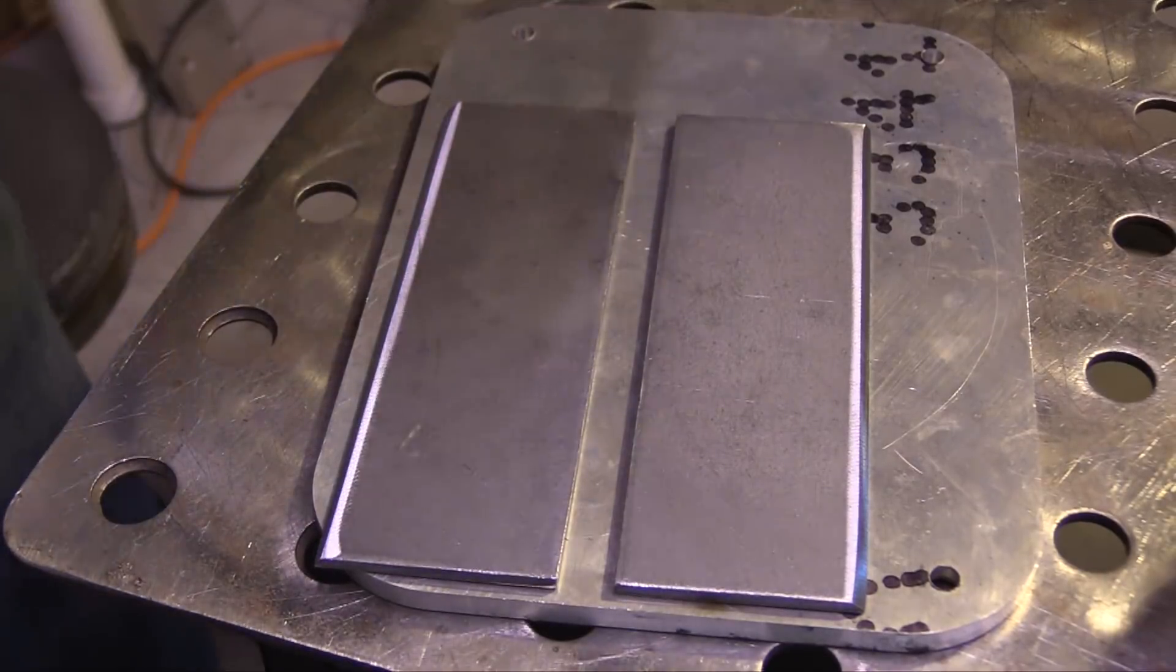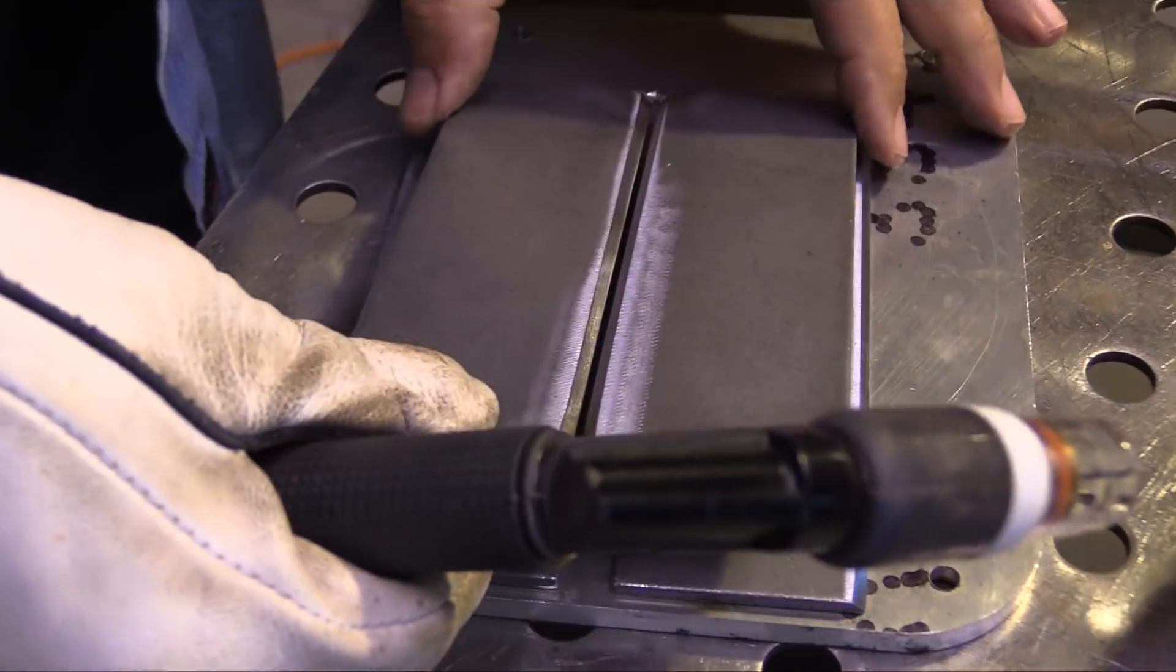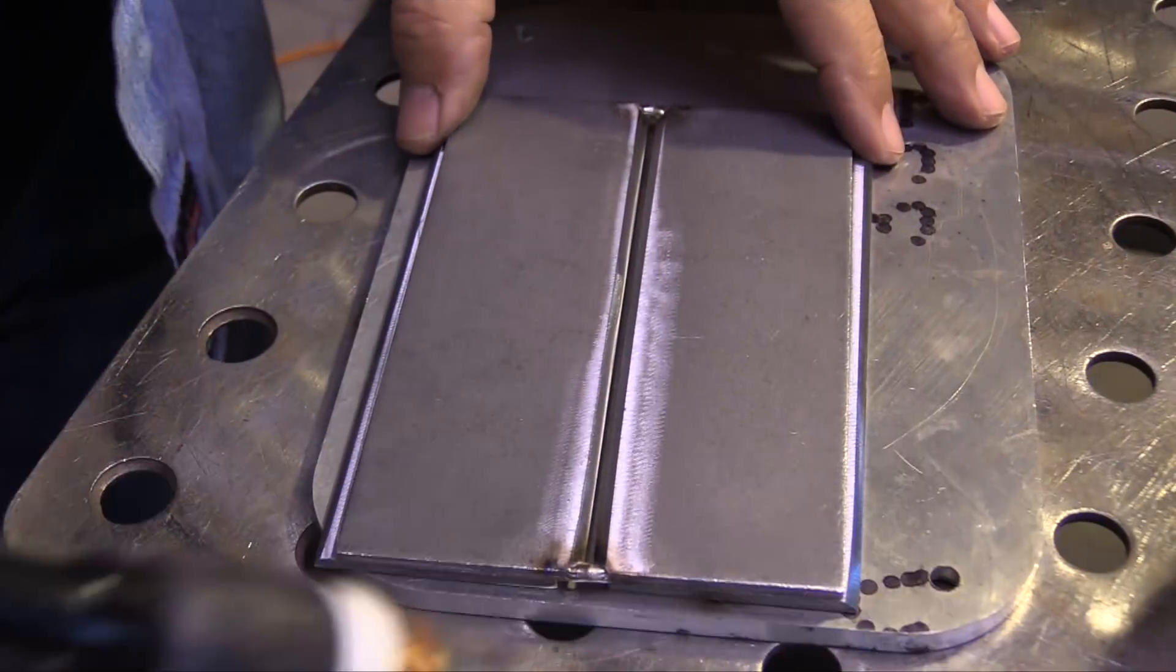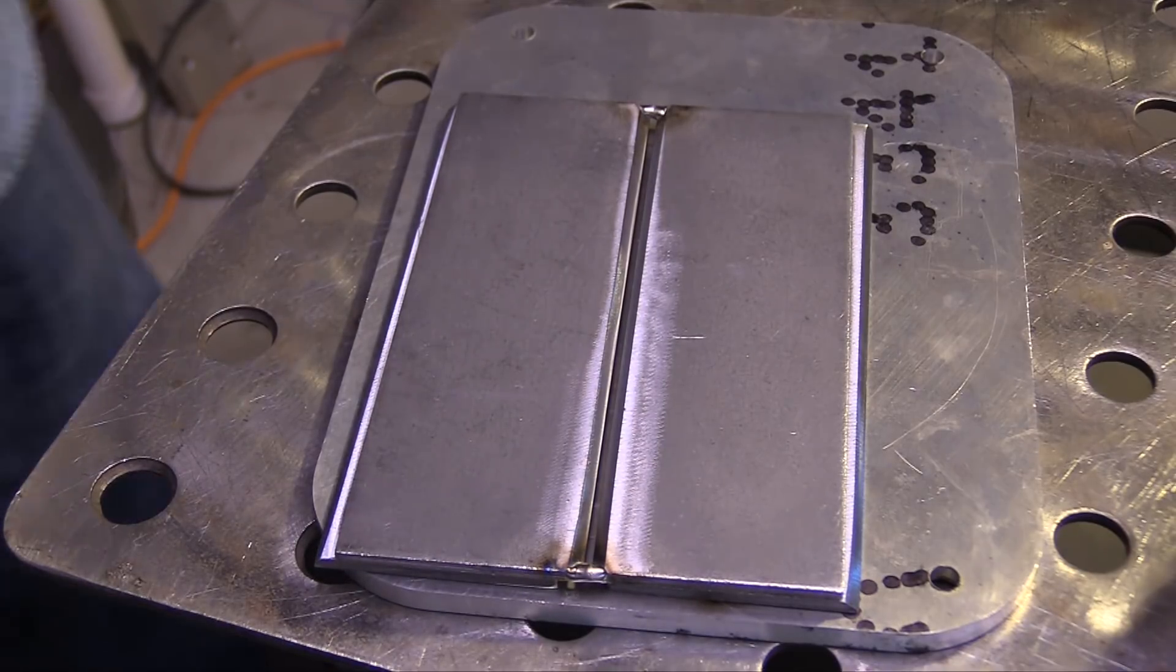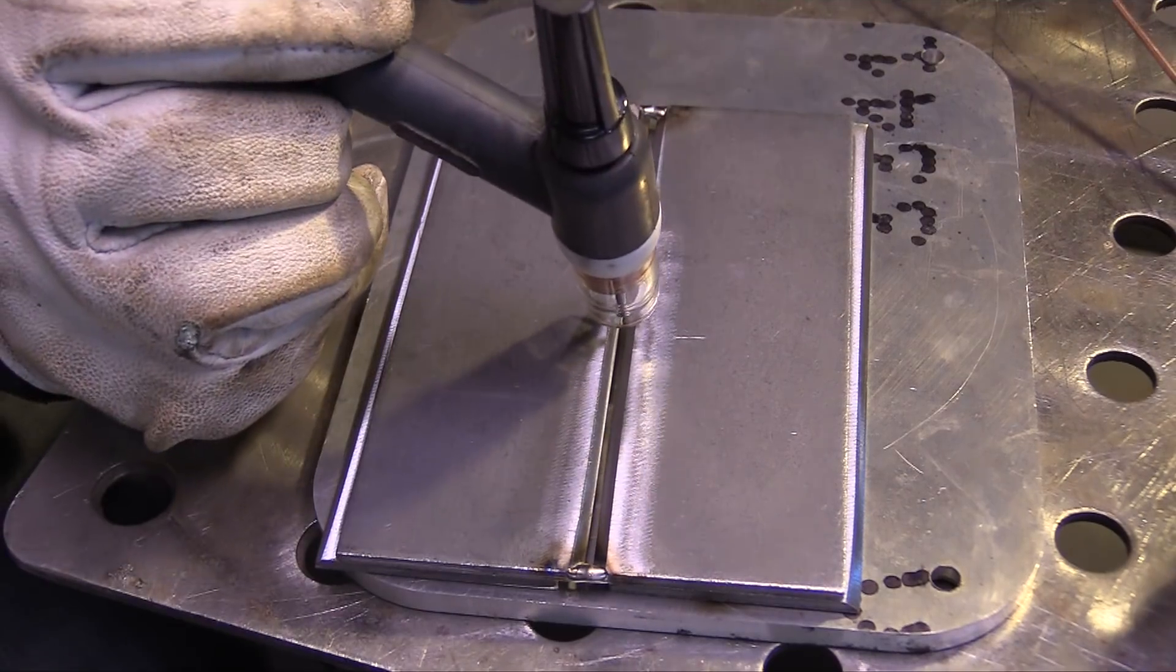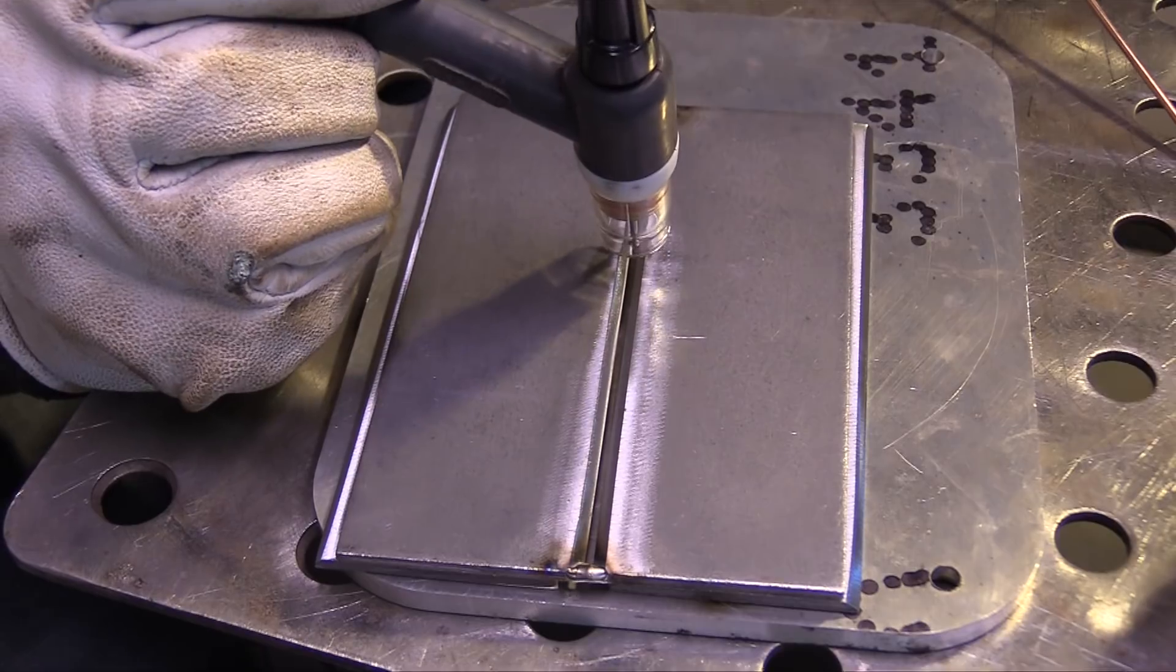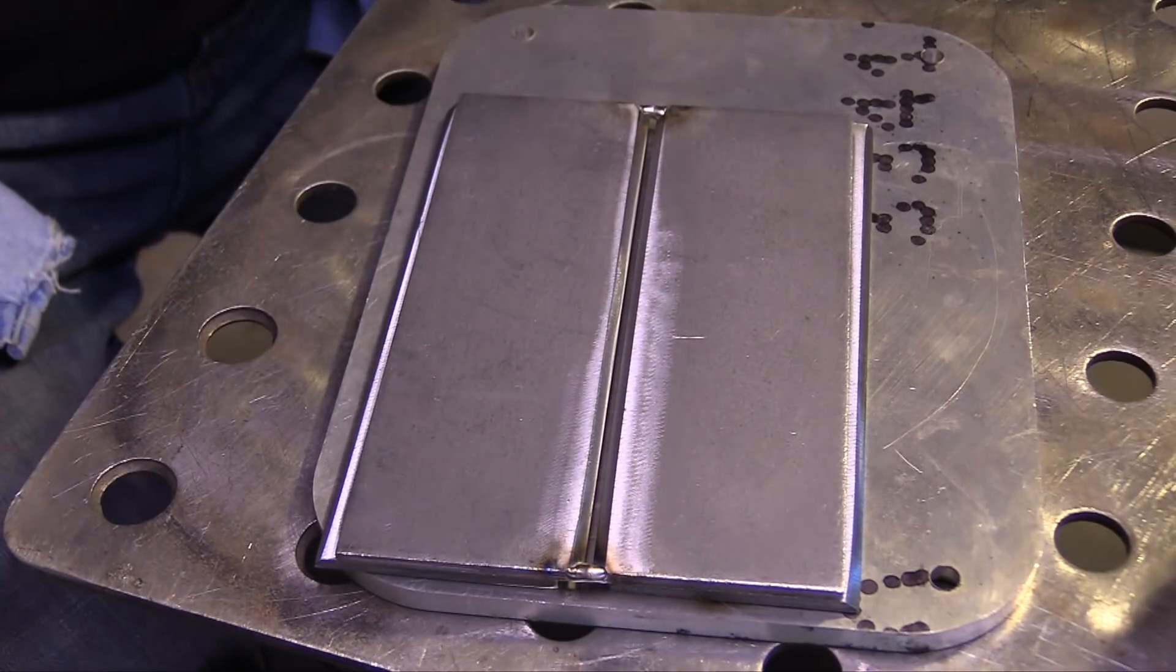What you see here are spacer plates to get it up off of the aluminum. I don't want to weld directly against that aluminum backing. I want to give it a little space, give it room for the root to sink in there a little bit. If it's dead against the aluminum, it has a dramatic chill effect on it. Sometimes it can work okay, but I want to see what it works like with a little bit of space to drop the root in there a little bit.